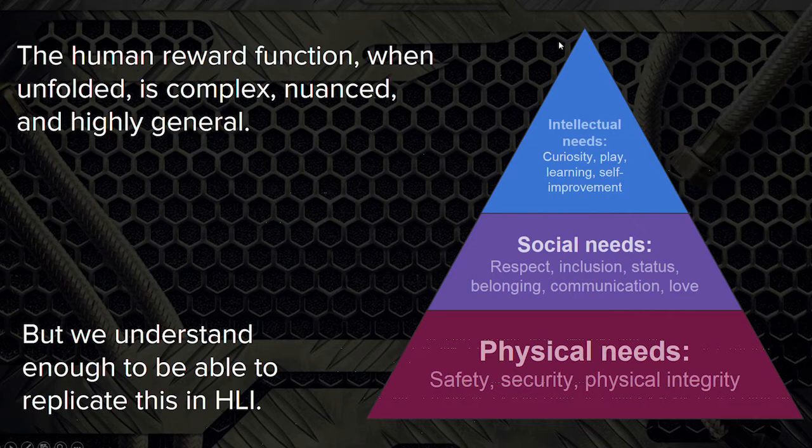So you think about the human reward function, like what do humans really desire? What are they motivated by? And you think about it very deeply. You might think, oh, you know, they want to pass on their genes or something like that. So that's cool. That's like a base goal you can start with. But then you can unfold that into a series of more complex sub-goals.